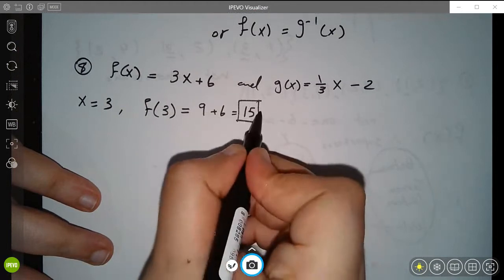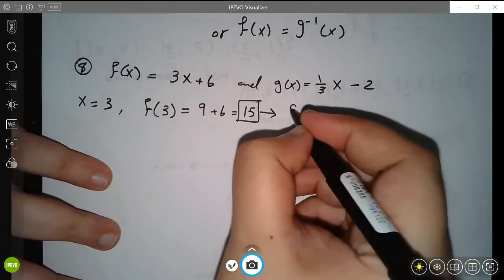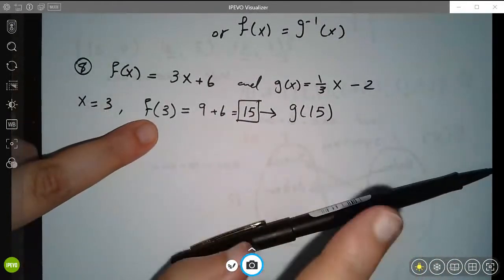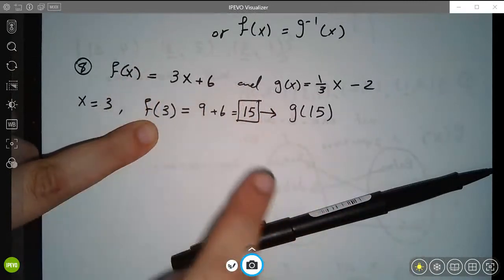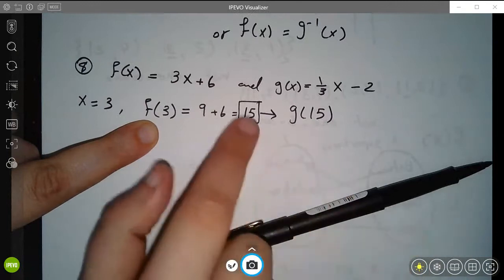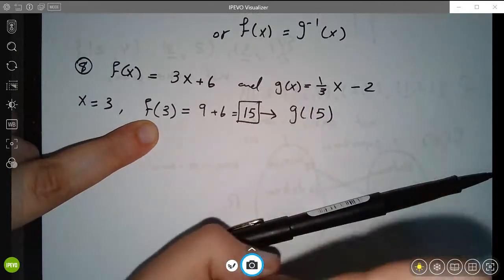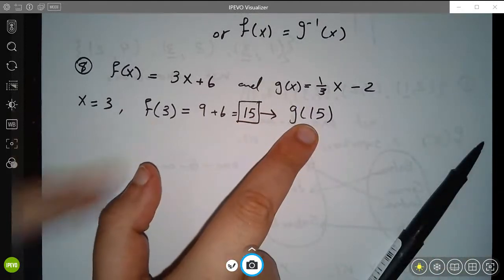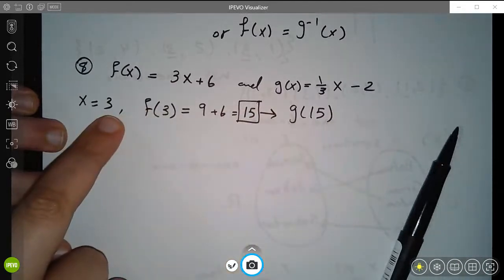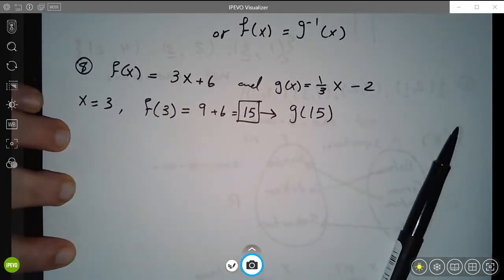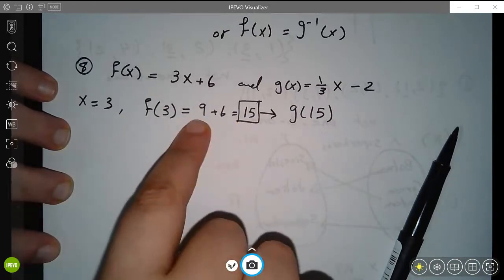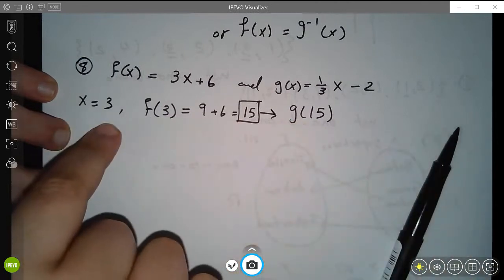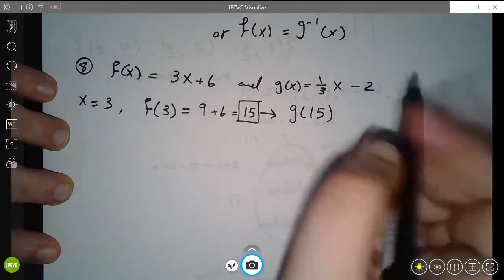So I want you to grab this result and plug it into the g function. g of 15. Now, why am I plugging the 15 and not the 3? Because we said that for the inverse of the f function, the y would be the domain. So y would be x as far as g is concerned, if they are inverses. So the point here is that if I grab the 15, plug it into g, and the final answer ends up being 3, then these two are inverses. Make sense? It's going to basically cancel everything you did here. Moving the 3 all the way to the value of 15, g is going to undo that and take you back to the value of 3. That's the point. We'll see if that's going to happen.